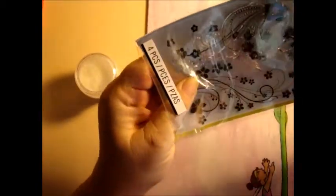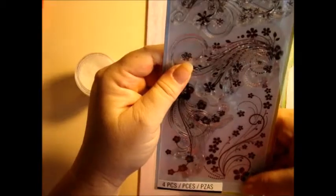This is a really nice flourish set stamp. You get 4 different flourishes with this, made by Clear Stamps, and really nice. I've really enjoyed the variety of flourishes.